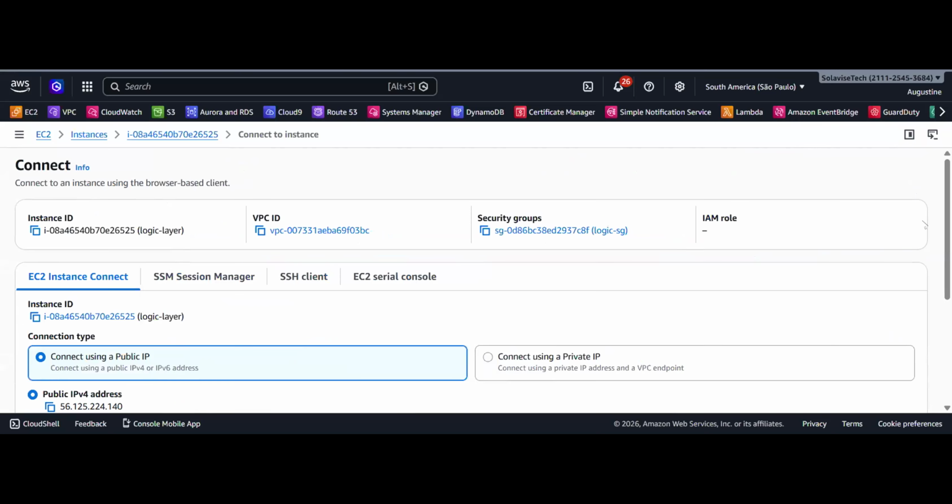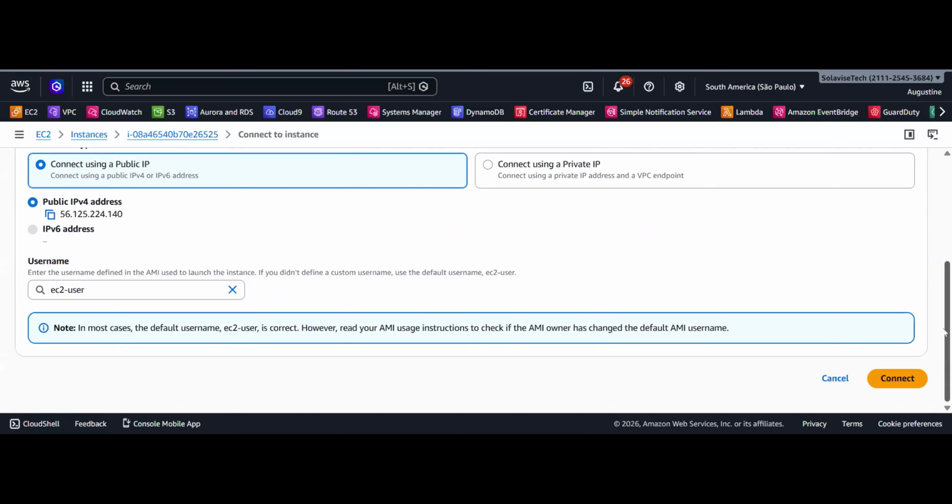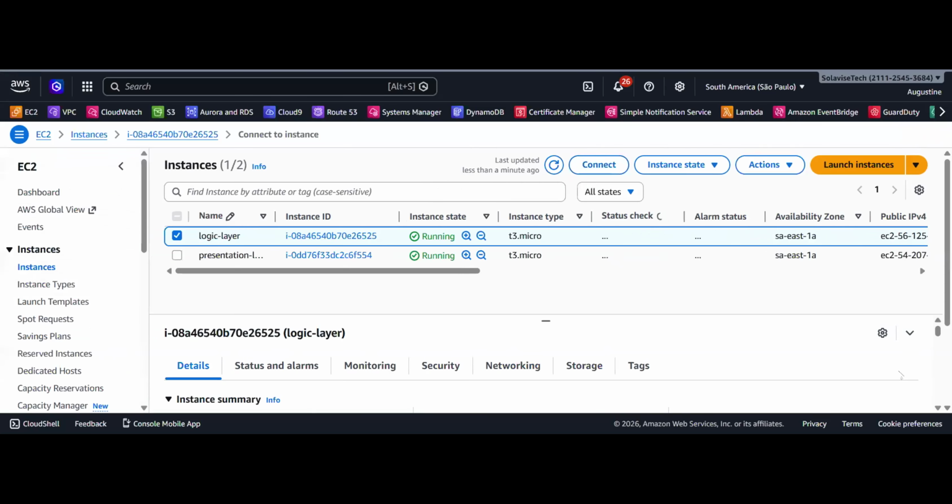Connect. If you are seeing my terminal, let me know, because sometimes it does not show the terminal. I will show it in another interface. Okay.